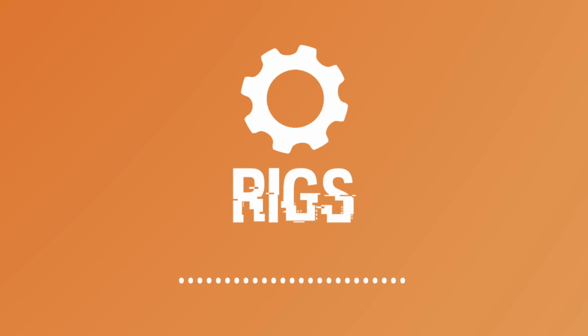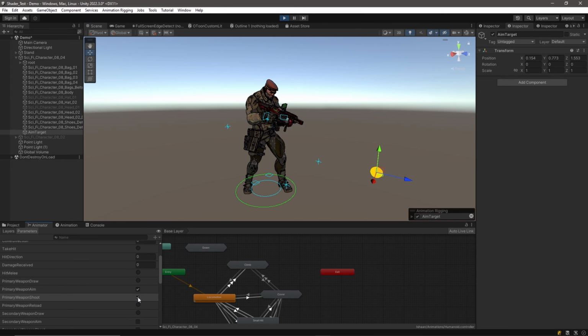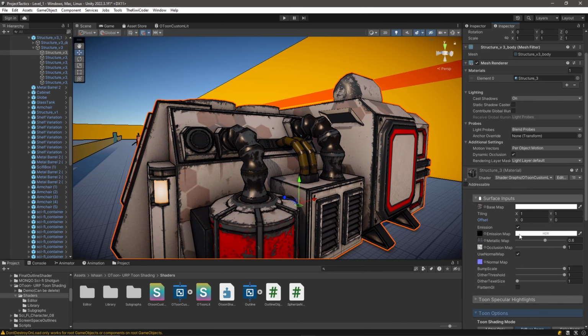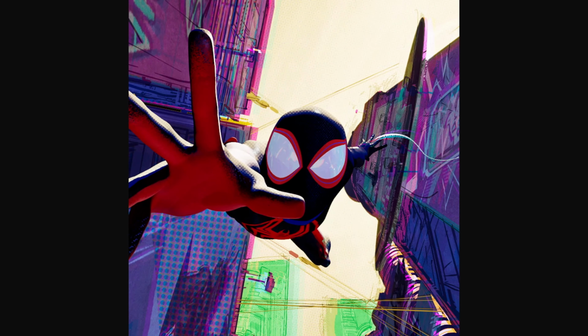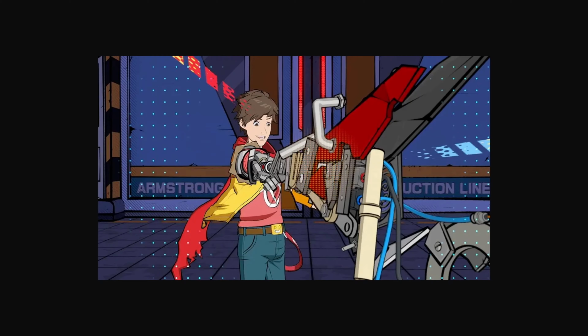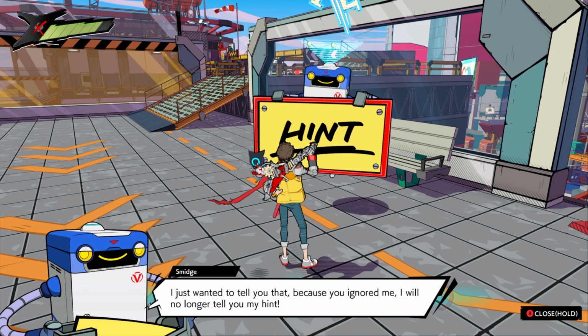So let's begin. I was handling the visual aspects and level design of the game. The single most important thing I wanted to lock in first was the visual style of the game. Inspired by Spider-Verse movies and Hi-Fi Rush, I wanted a comic book look for everything. I was doing everything for the first time.